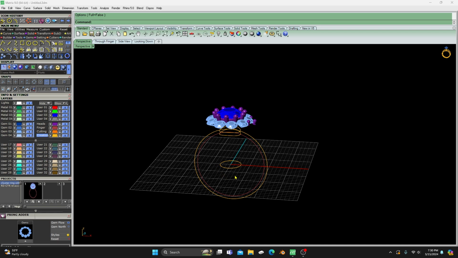So we have that. Now I'm going to take this and just turn it to gray and keep it, and I'll take this and turn it to gray, just so that we have them just in case. You never know, right? Now I'm going to turn off my finger rail because I don't want it in the way in case I'm snapping to something. I don't want to snap to my ring rail by mistake, right?